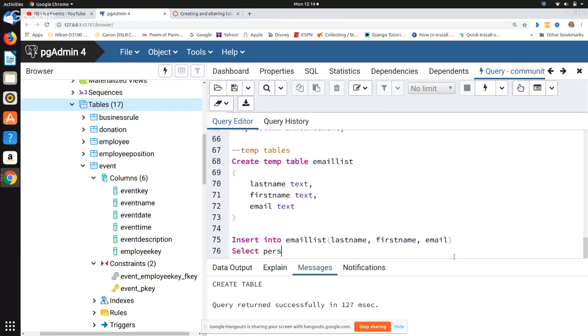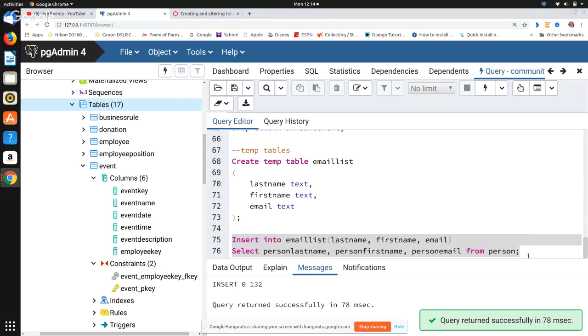Select person last name, person first name, person email from person. So if we run that, adding my semicolon there, it should insert. So it said that it worked.